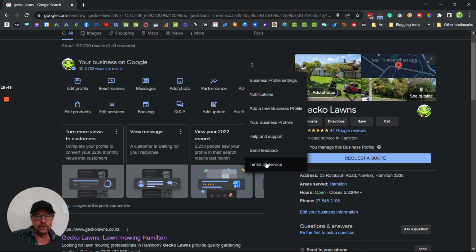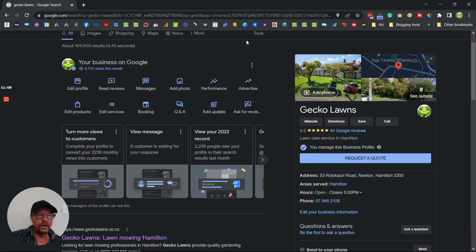The rest of this is, if I go to business profiles with the Lawn Mowing 101, it'll bring up a whole list of all the lawn mowing businesses I work with. But if you've only got one profile, then it's not going to bring anything up here. Help and support, well, that's pretty self-evident. So there are no other surprises here.